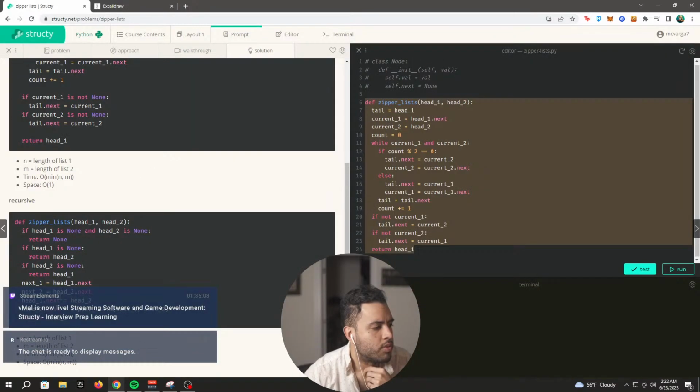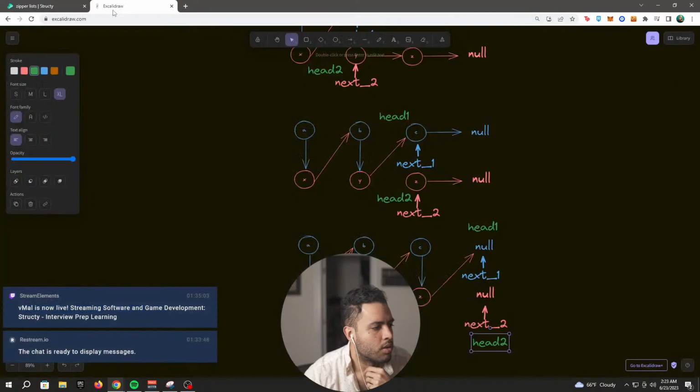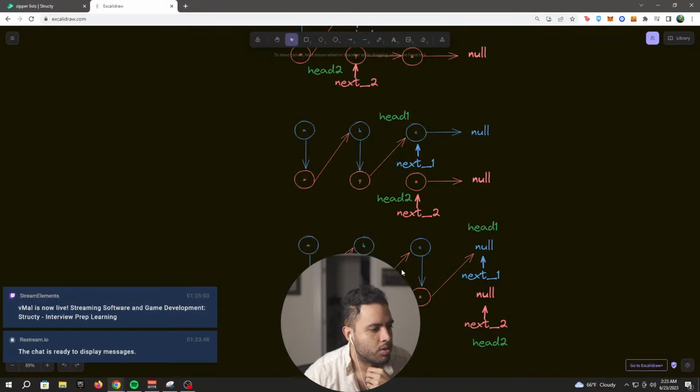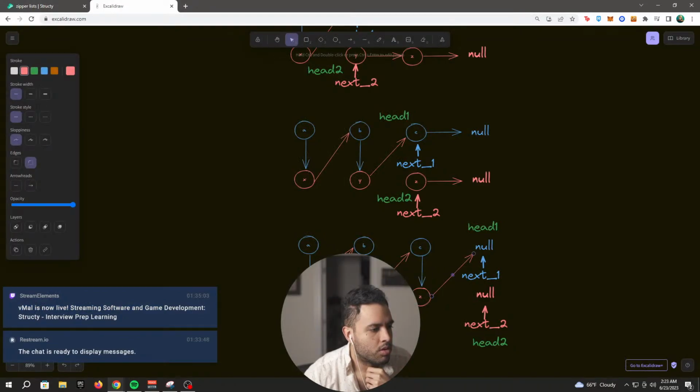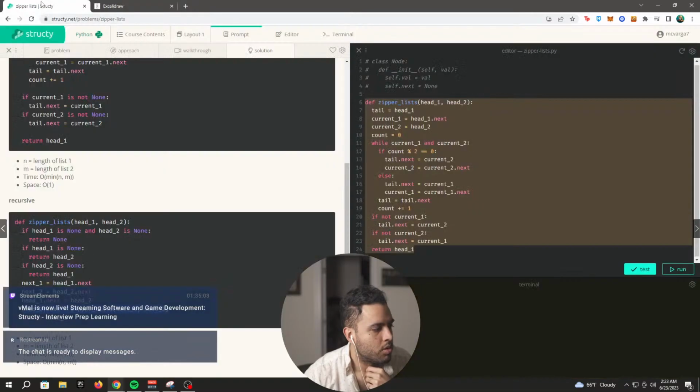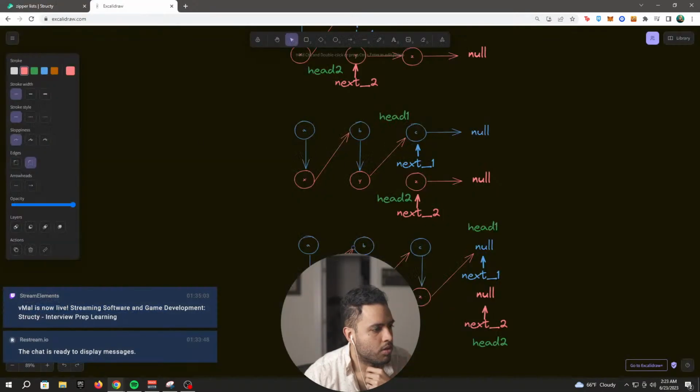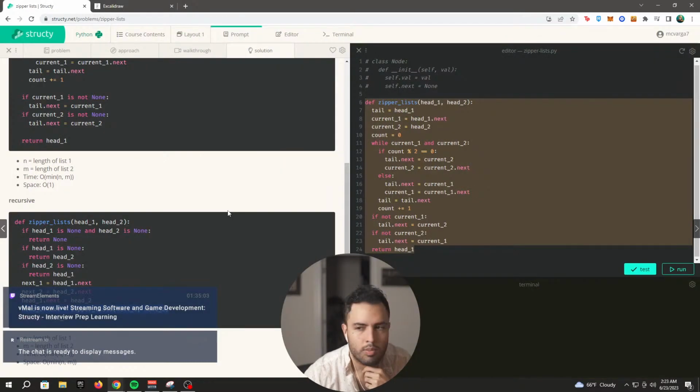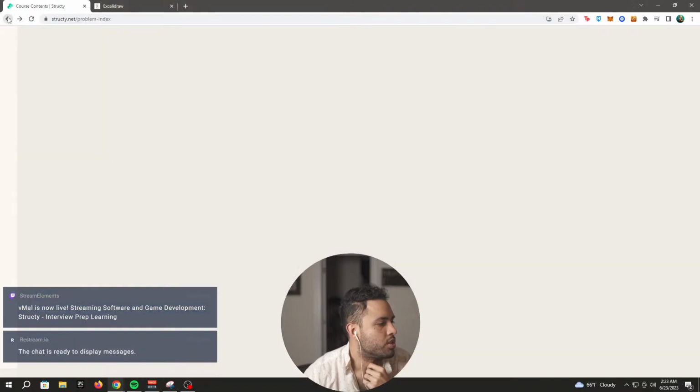And then it goes back up the recursion call, connecting. So this stuff happens up the recursion call, this one right here. Recursive call, recursive call, recursive call, until you're there and you return that head node. Okay. So let's go to the next section.